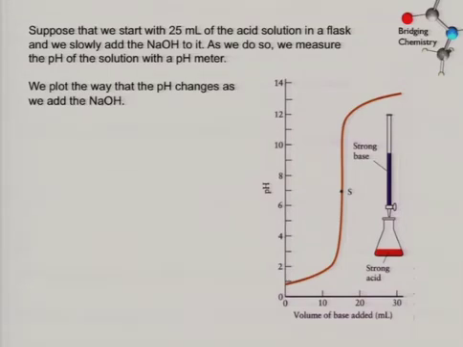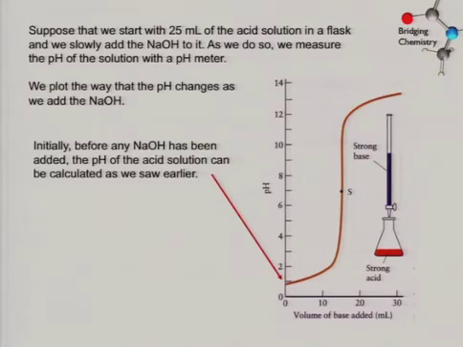And so it slowly curves its way up and up and up, and then all of a sudden it starts changing very, very quickly until you get to this point S, which we're going to talk about. And then it keeps going up and up, and then it curves gracefully over at the top and then eventually flattens out up there. Right? So it's not a straight line, it's an interesting curve.